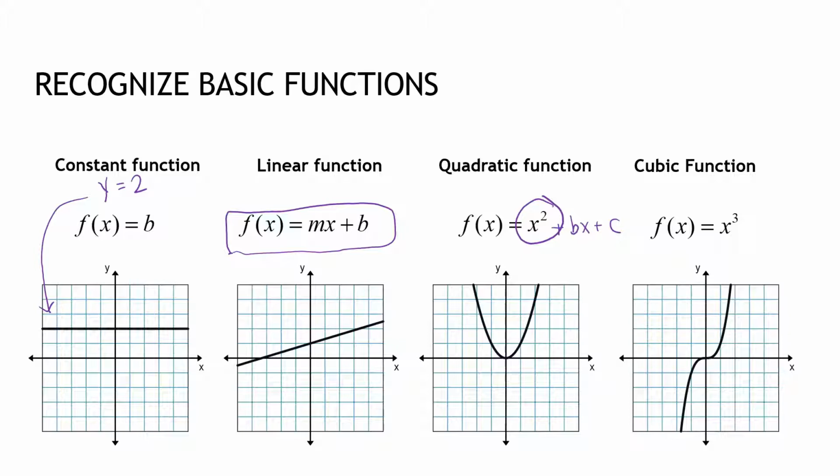That's a quadratic function. So all of this stuff is going to be transformations, which we'll talk about. And then you have a cubic function. So the cubic function looks just like a parabola, but takes the other side of the parabola and goes down onto the third quadrant. So those are the four most basic, and then we have four more that maybe aren't quite as familiar to you.